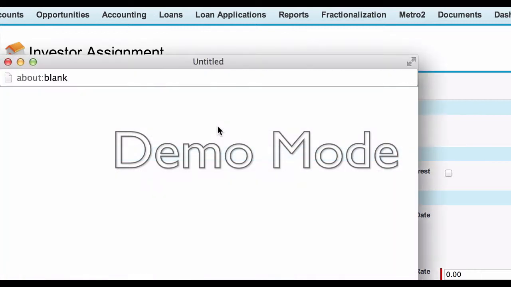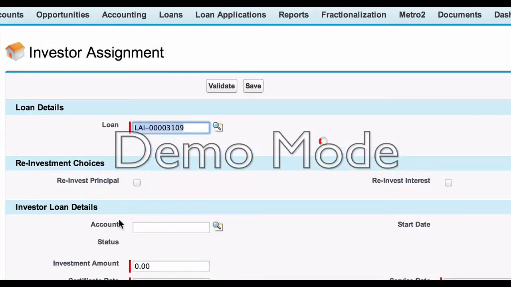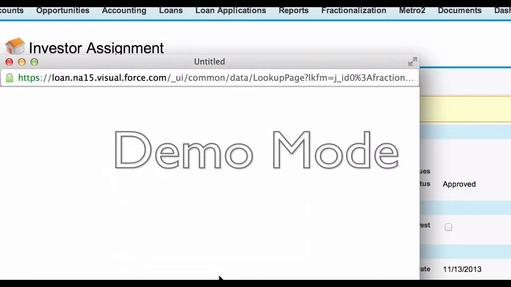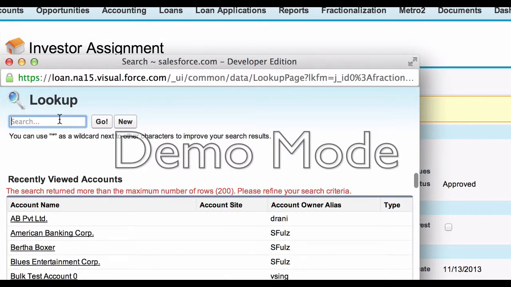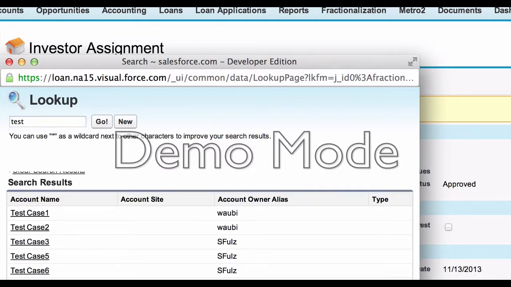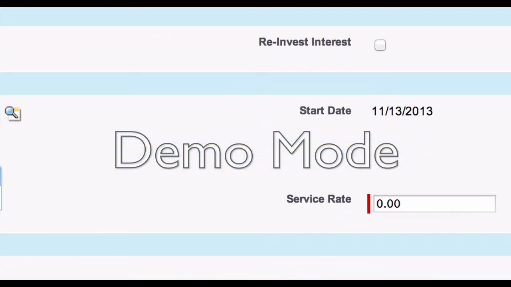We're going to use the same loan, which is 3109, and we're going to select the account, and let's have a look at the other investors. There's test investor 1. Let's go for test investor 1. We're going to invest 5,000.